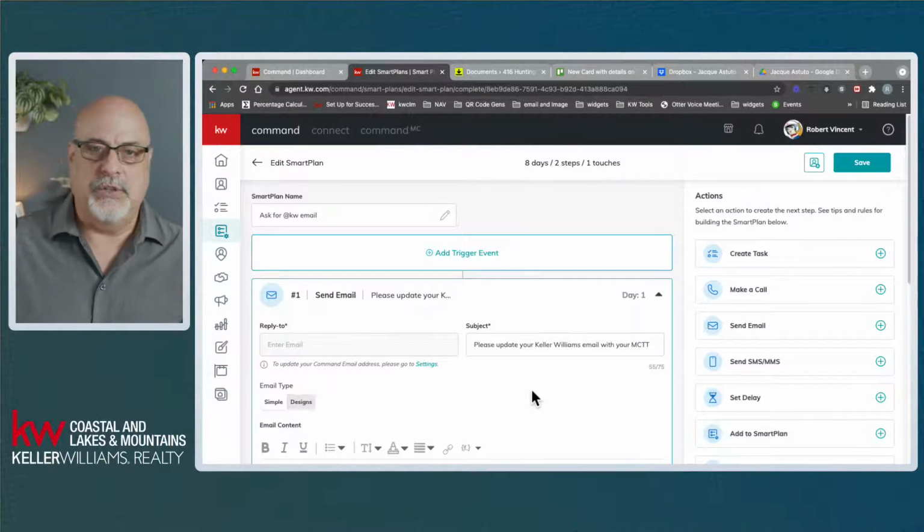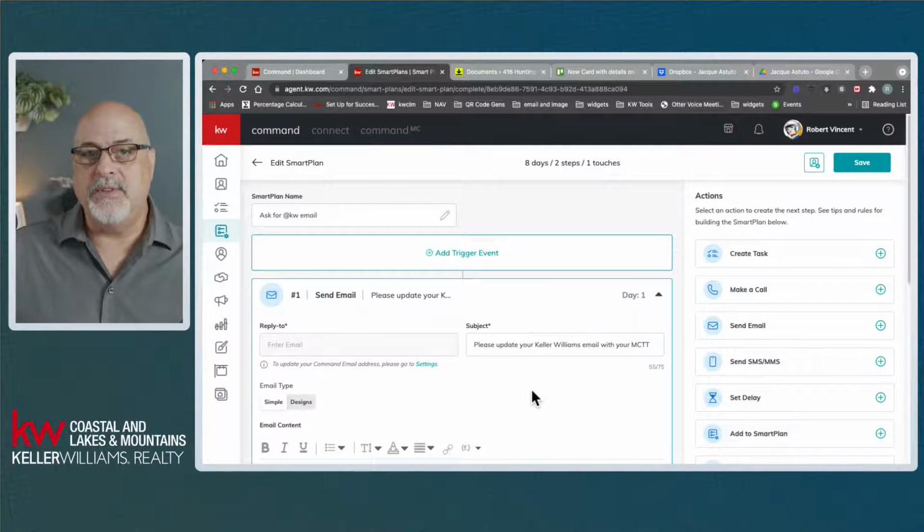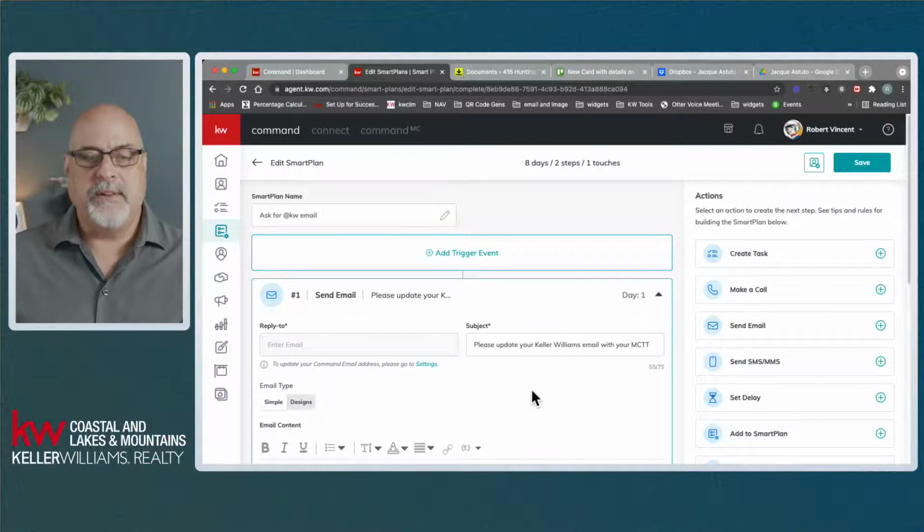All of these actions are happening behind the scenes because you set it up in conjunction with your Facebook ad so that you have direct and quick access to these new leads. And guess what? 5 days later, in your smart plan, you can have a trigger that will automatically send them another email, a follow-up.